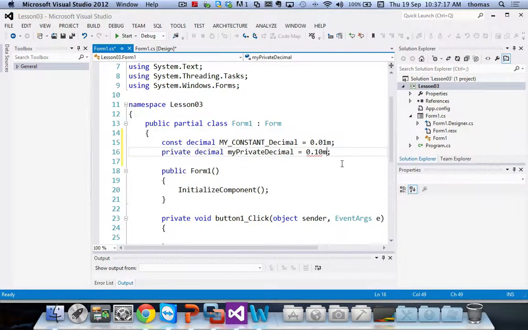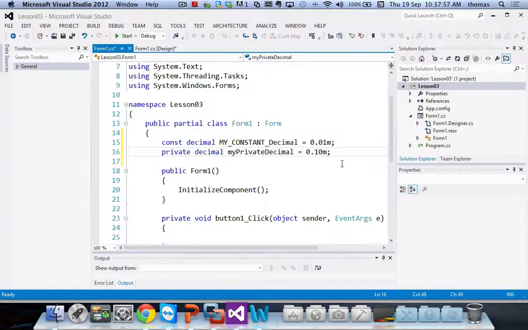So let's put the m in there. Again, we're staying with the convention of using lowercase m's. Yes? Why is it that when you create a double constant, you don't have to put the... Because it looks the same. What they're trying to do is, you remember when I use the equals operator, what am I doing? I'm assigning, and when I start typing 0.10, how does the computer know what I'm talking about? It doesn't. If I put 0.10, it thinks automatically it's a double. So if I don't tell it otherwise, the value on the other side of the equal sign, it doesn't know. So I have to cast it.